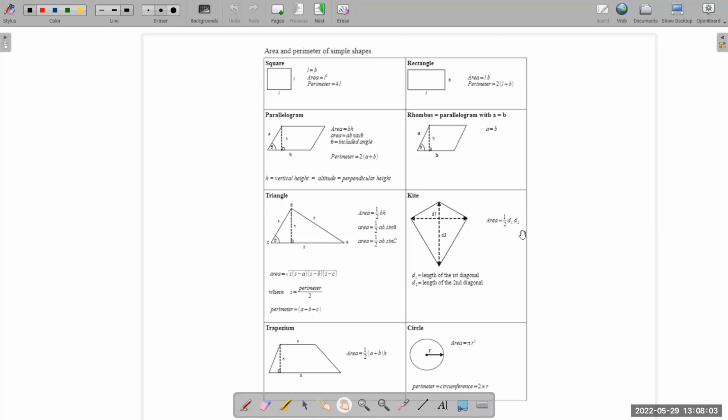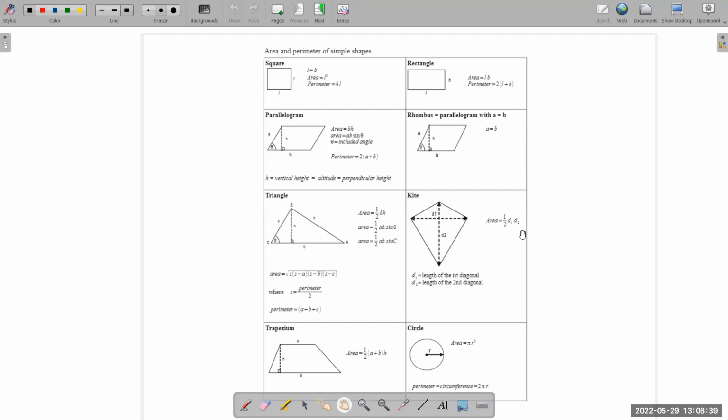But the challenge comes with conversion, because they're going to give you the volume in one measurement, but then ask you to find something from it in another measurement. So you have to be mentally prepared and understand how to move from one measurement to another. That includes millimeters, centimeters, meters, kilometers, grams, kilograms, liters to centimeters cube, and even time, and even stuff like speed. Those are the type of questions that come.